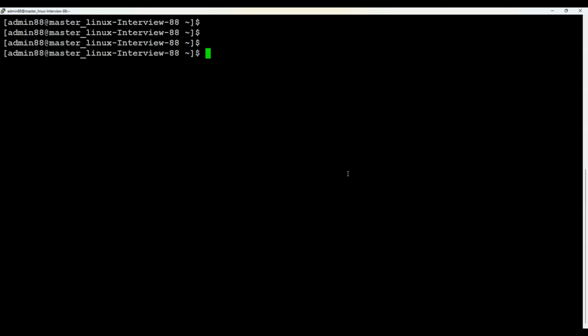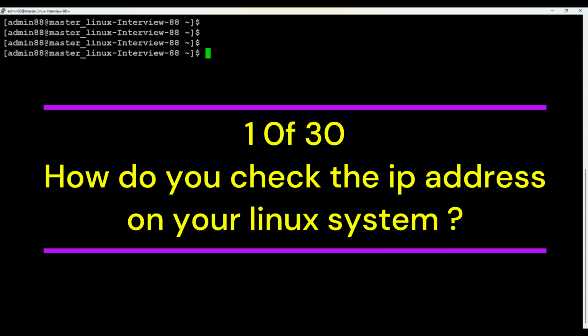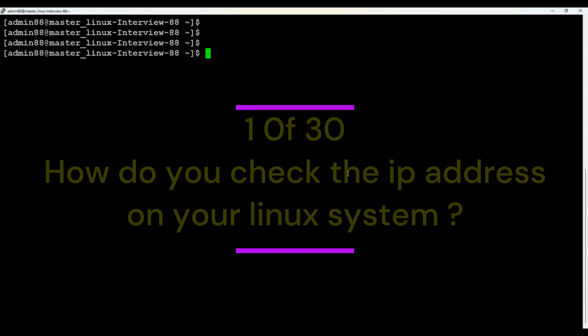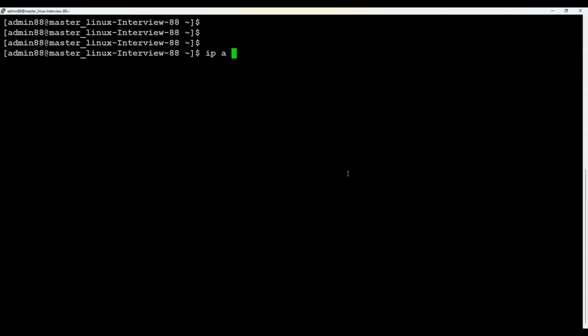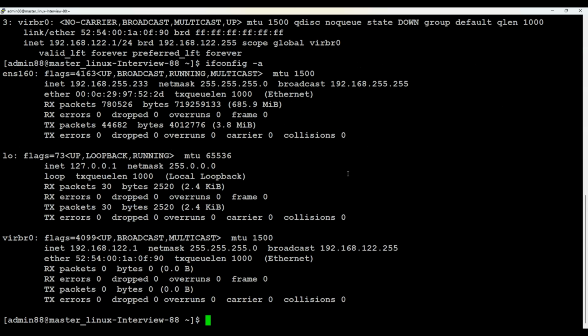In this series, we're going to go from the easiest question to the most difficult one. So the first question in this series is going to be, how do you check the IP address on your Linux system? To find the IP address on my Linux system, I will use the ip addr show command, or I will use the ifconfig command.